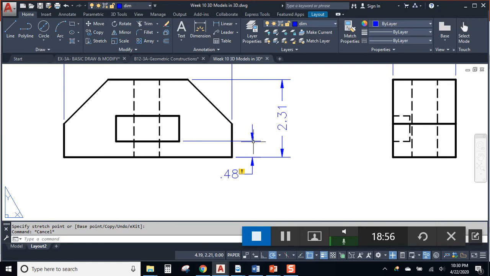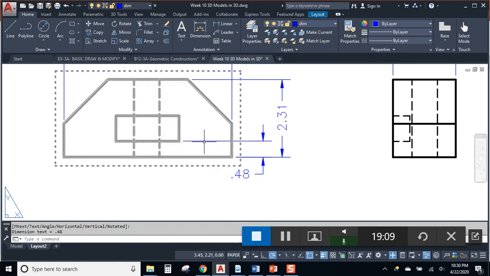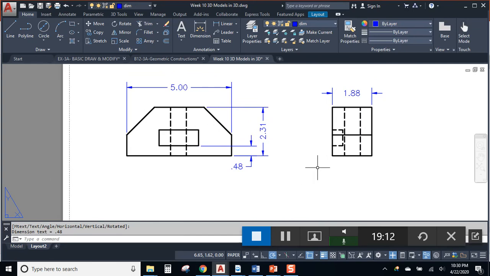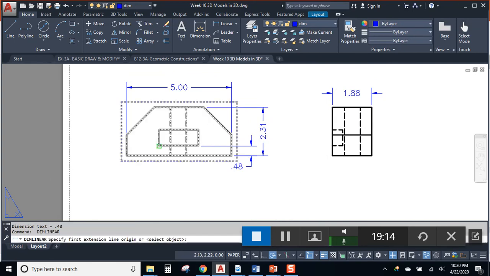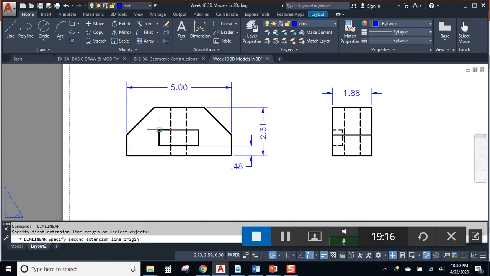Okay, we'll talk about that in a little while, what that means, but basically the idea is dimension to objects in the model, and don't goof around afterward moving things to different points. Alright, so that's the height of that, and that's the height of the slot.